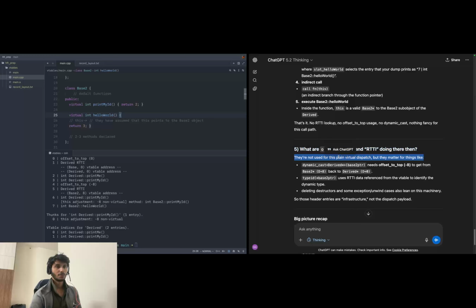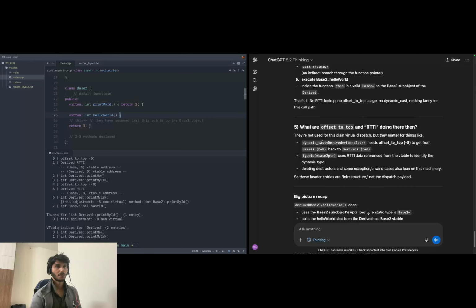So offset to top and RTTI, what are their uses? They're not used for plain virtual dispatch, but they matter for things like dynamic cast. When you're casting from the base pointer to the derived pointer, it needs to know what is the offset that it should adjust.